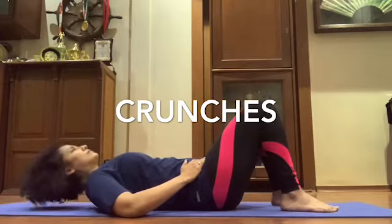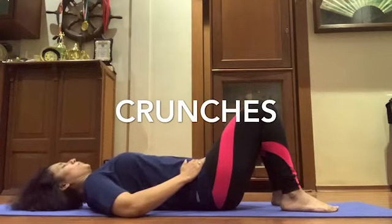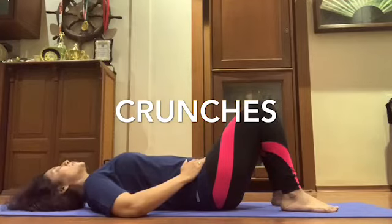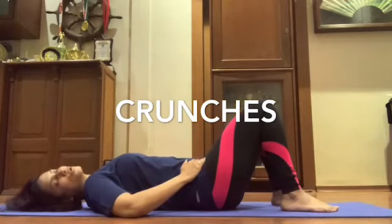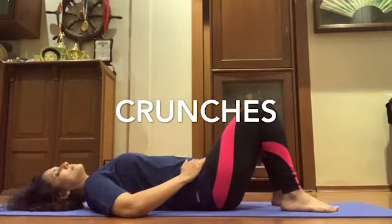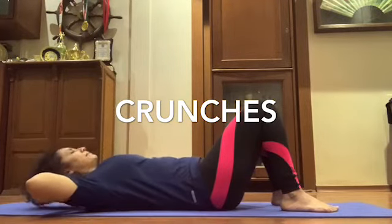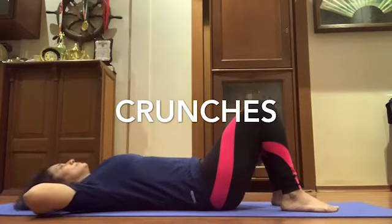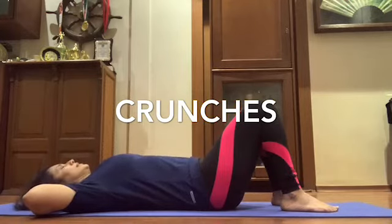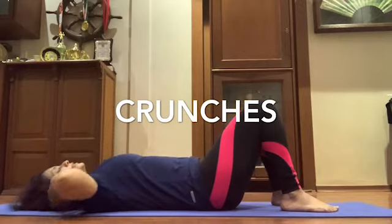Inhale, exhale. Inhale, exhale. You will do this for 10 counts. And you can repeat it thrice. It's up to you. You can take a 20 second break. You can take a 30 second break. The ones who are advanced, I say put your hand behind your neck and come up. And go down. Inhale. Exhale. Inhale when you come up, exhale when you go down, and you do this for 10 counts.